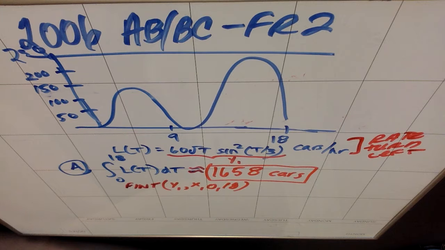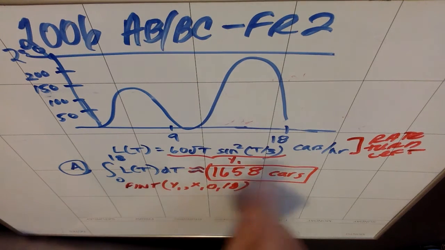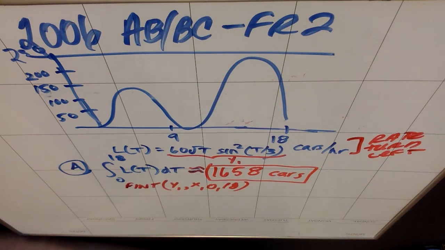They don't always say that, but when they do, you need to make sure you do. So you got 1 point for the setup and 1 point for the answer. You did not have to write L of t, the actual function, in your integral. They called it L of t. You can keep calling it L of t.